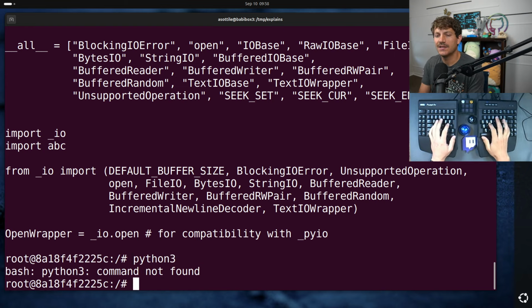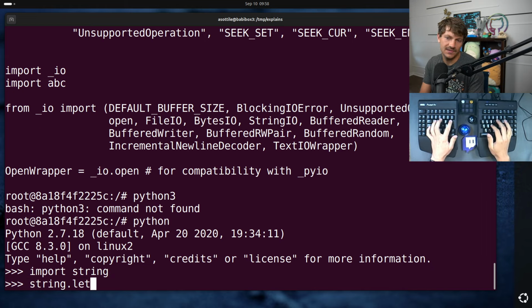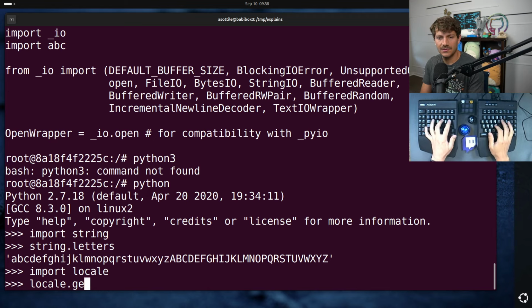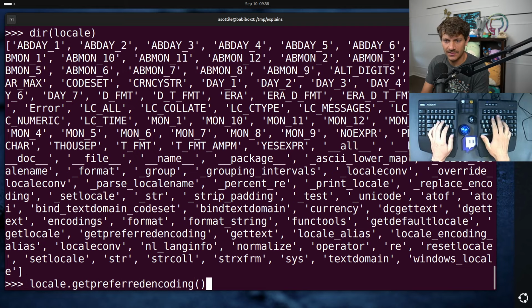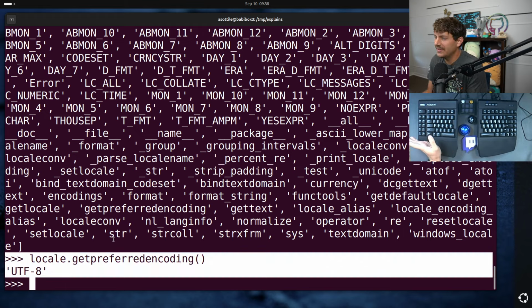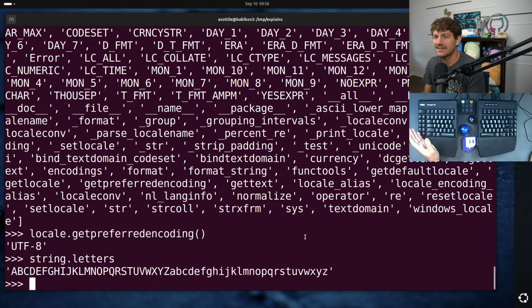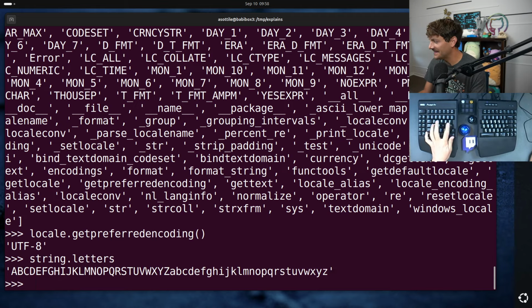Anyway, the long and the short of it is, one thing that io.open does is it uses, let's scan string.letters, I think it's the locale module. We don't have tab complete, right? Because it's Python 2. I believe it's locale.getpreferredencoding, which tells us that our preferred encoding is UTF-8, and it's going to use that to decode bytes. But a side effect of asking what the preferred encoding is, is to call setlocale. And one thing that setlocale does is adjust string.letters. And so that's kind of the answer here.